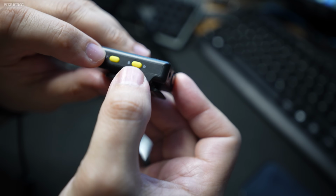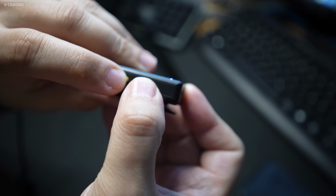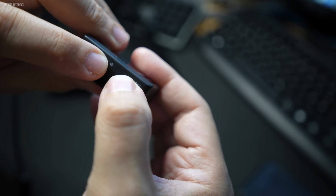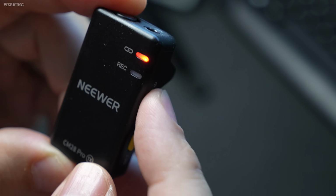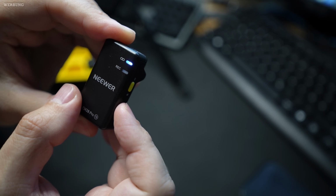So you can pair it by pressing and holding both the power button and function button simultaneously for 2 seconds on the transmitter and the receiver. Wait for both the TX and RX devices to stop flashing, which indicates pairing is done. If you want to mute, just press the on-off button once, to unmute once again, as easy as that. The second LED is the setting indicator. When it is off, nothing additional is activated.